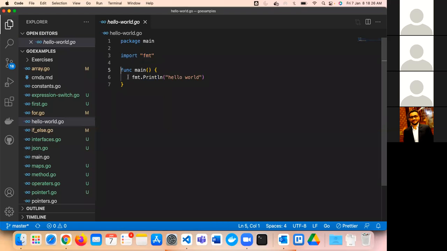After that, every Golang program will have a main function. The main function is the entry point for your code. For every Golang program you write, the first thing the compiler looks for is whether the main function is there or not.